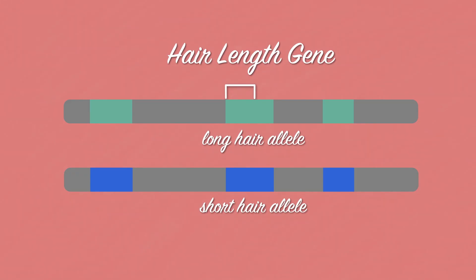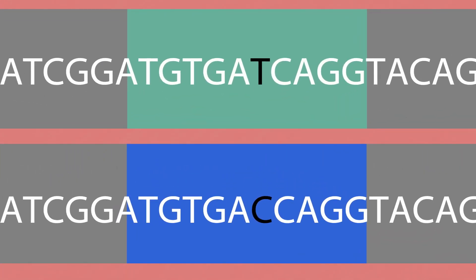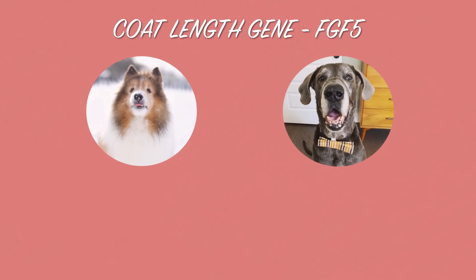For example, there are a number of genes involved in coat length. It's not that there is a gene for short hair and a gene for long hair, but rather different versions of a hair length gene that can predispose your dog to having short or long hair. The difference between these versions is usually really small. For example, there's a position in a gene called FGF5 where a T base is associated with having long hair and a C base is associated with having short hair. Dogs have two copies of every gene — one from each parent — so dogs with TT at that position typically have long fur, and dogs with CC or CT typically have short fur. You can look at that position in your dog's DNA and make a prediction about their traits.